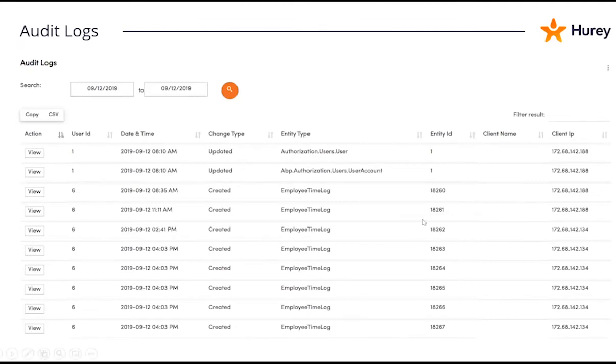This is the audit log feature of Hooray. This is actually a requirement if you're having an ISO 9001:2015 audit. The HRIS that you're using has to have this, so that you can monitor what information was deleted and who deleted it, and this comes in handy as well. In HR, especially during crunch time, some HR people could inadvertently delete information, or the full information, of a staff member. So through this feature, you will find out who deleted it, when it was deleted, and what was deleted, so that you can restore that information as well. This is also, I believe, a requirement when your organization is being financially audited.